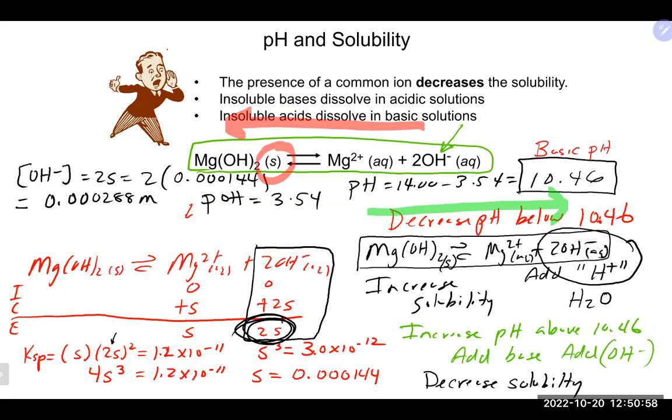So that's why it's important in a calculation like this, where you have an insoluble base or acid, you could actually calculate the pH and know your cutoff. If I take it above that, in this case, we'll have more solid. If I take it below that, I will have less solid. When we take it lower than 10.46, even if I take it to a pH of 8, which is still basic, it is going to be more soluble than it was originally because you dropped the pH a lot there. So you don't have to take it all the way to an acidic pH to get more of it to dissolve. You just have to lower it below its baseline pH. Any questions on that there?